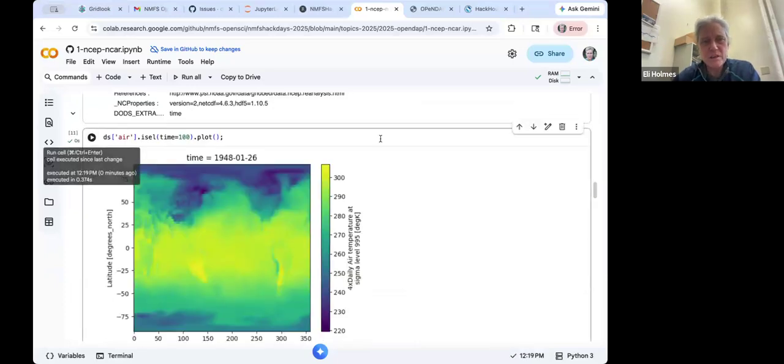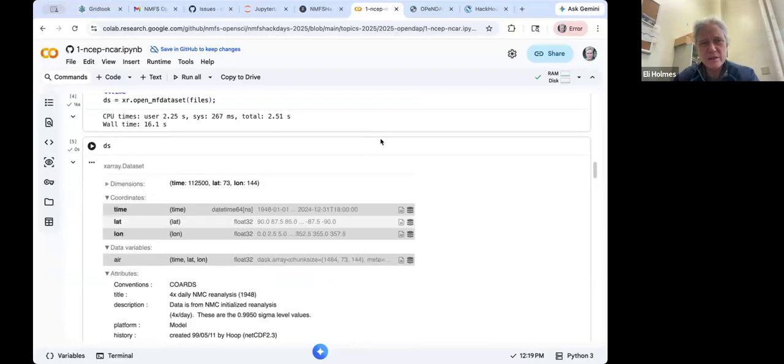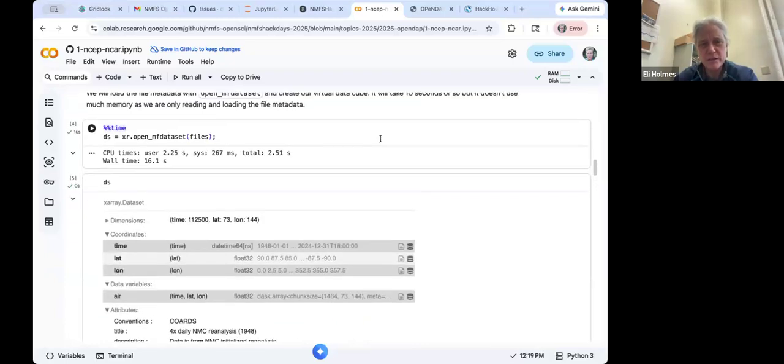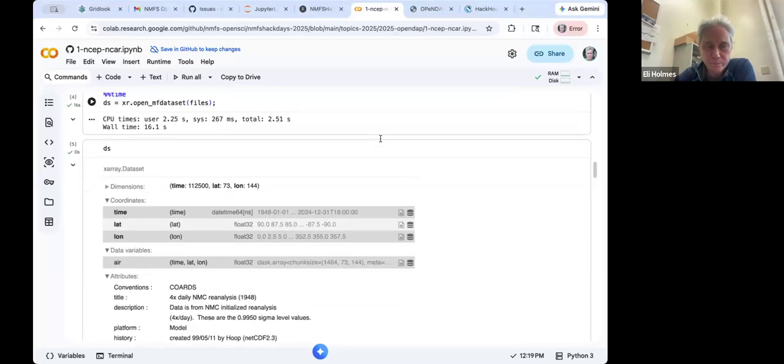Okay, there we go. So it's this parallel one, the open MF dataset. I don't know why it's having trouble. I also had this trouble on the Jupyter Hub, and I'm guessing it's something about the OPeNDAP server throttling me as I'm making a whole bunch of parallel requests.